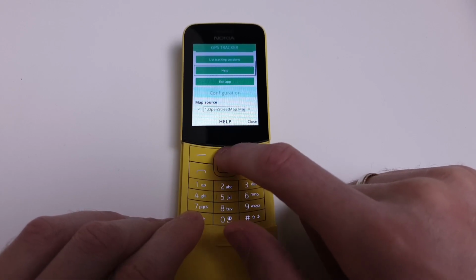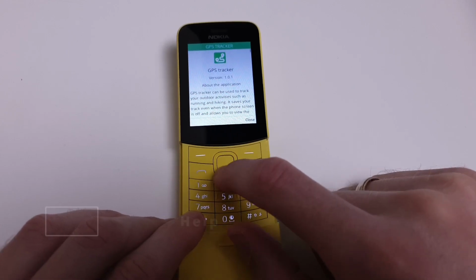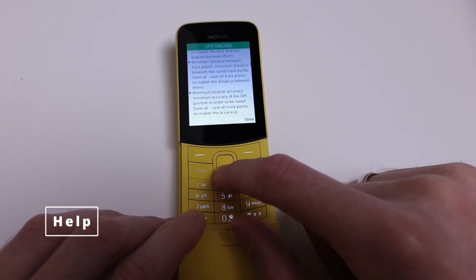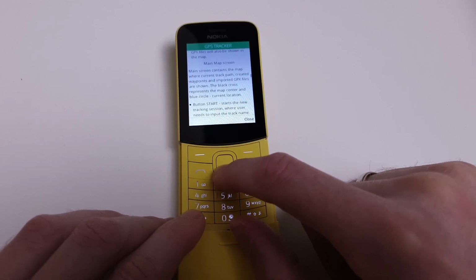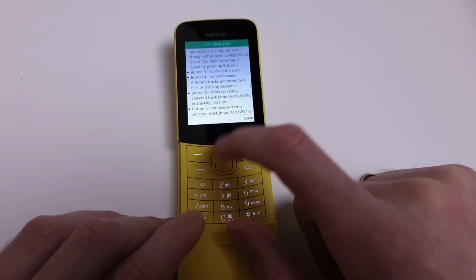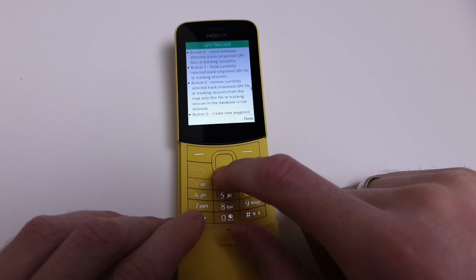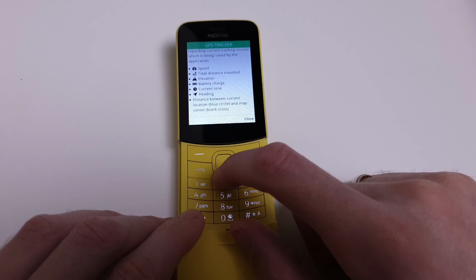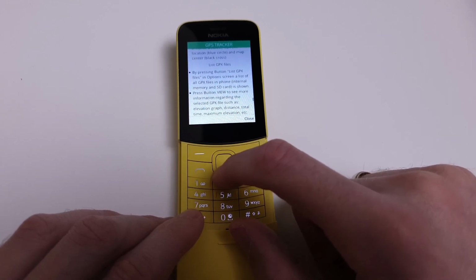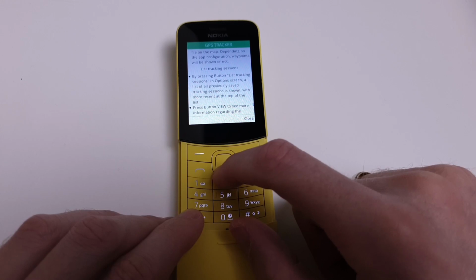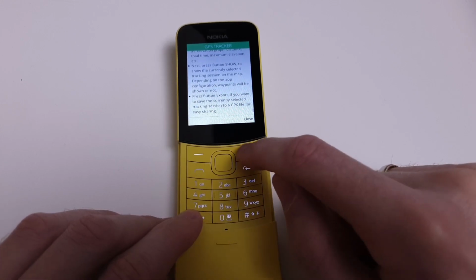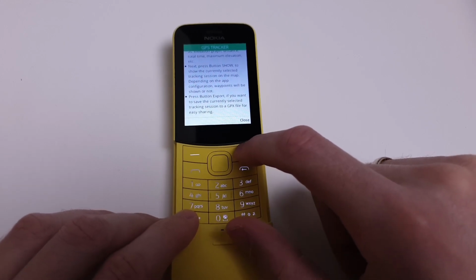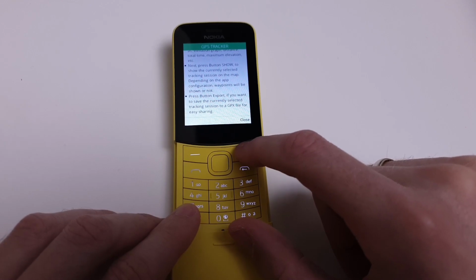Okay, let's go briefly through the help section. As you can see here, everything is very well explained. You have all the options explained, different shortcuts. As you can see, 1, 2, 3, 4, 5, 6. Each button serves as a specific shortcut. Then the info panel is again described, tracking sessions and so on. I believe you won't require any further help after reading all this because everything is quite well explained.